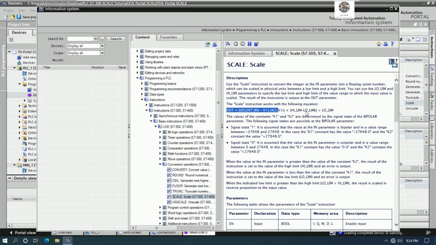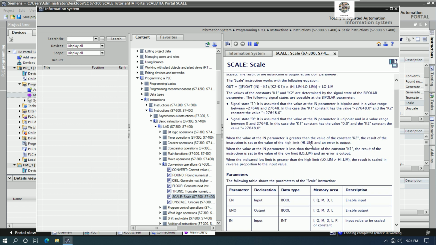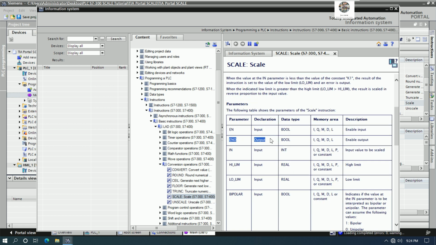Let's see, here is the formula of scale, and here is the raw value, maximum value. Yes, so here is the detail of the block. We have input, high limit, low limit, and bipolar.